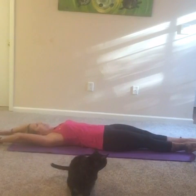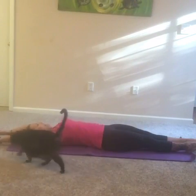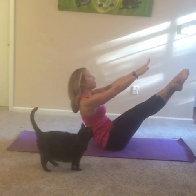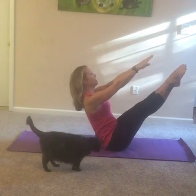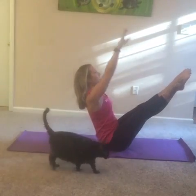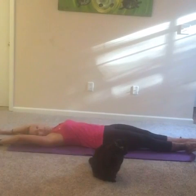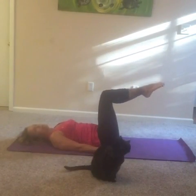See how I really have to work for it. I'm trying to get nice and tall in my back. Arms reach up and then lower all the way down. So this is a tough exercise. One more time — inhale, exhale — arms sweep down to your sides and reach up nice and tall in the back, reaching past the toes, arms reach up and lower all the way down. It's a pretty tough exercise to achieve out of the gate, so here is how I start people out with it.